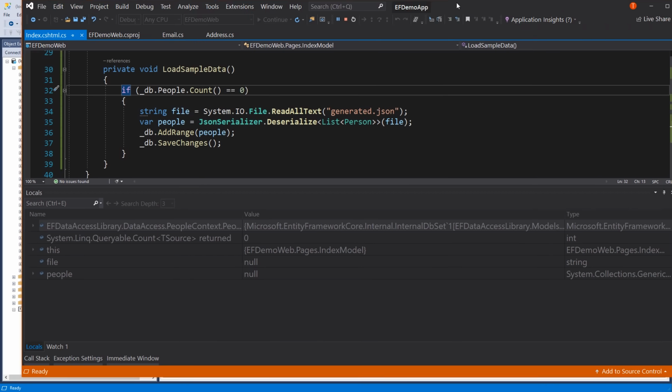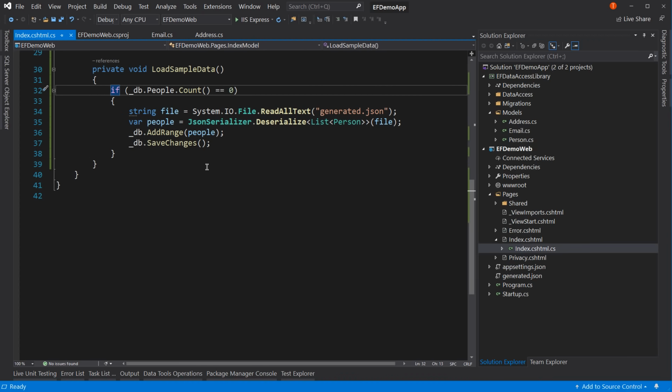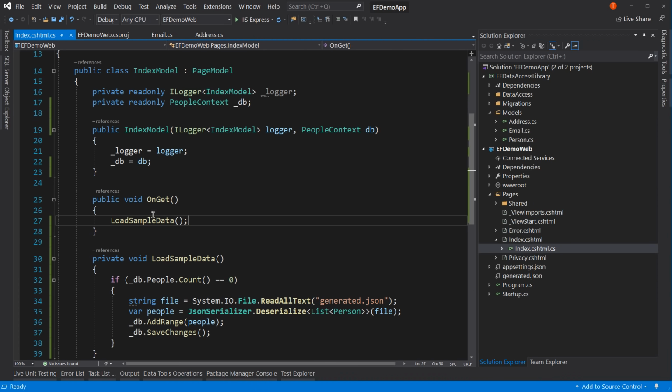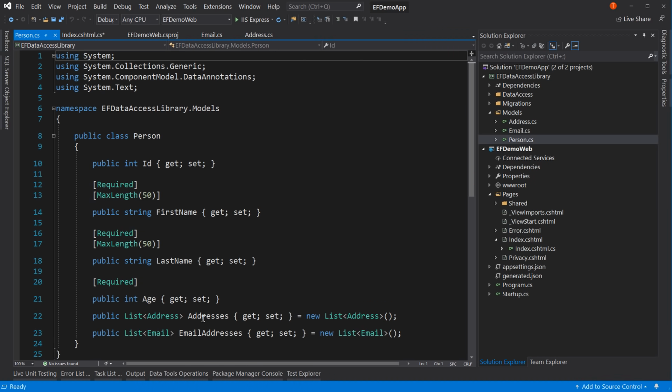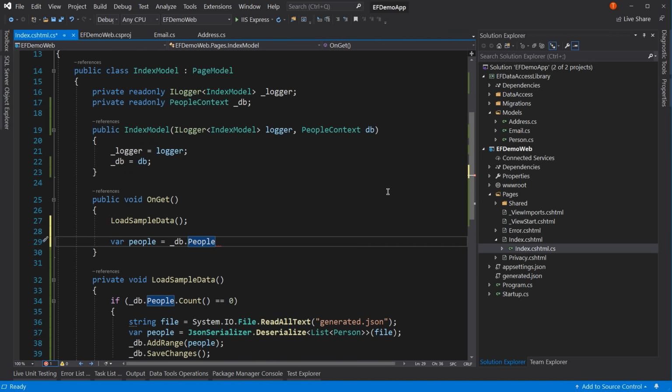Now, all of our data is there, so let's bring back Visual Studio and let's stop our query right here. And after load sample data, which I'll leave there, I'm going to do a very simple query. I'm going to say var people equals db.people. Now, this people is only going to load the people table, but I want the people table to include these addresses and email addresses, which means going to these other 2 tables and loading that.